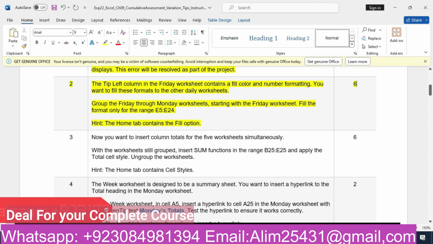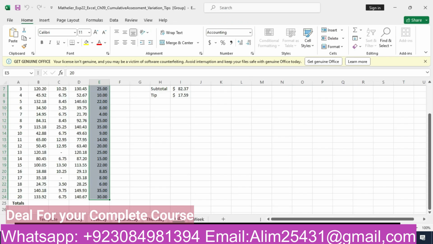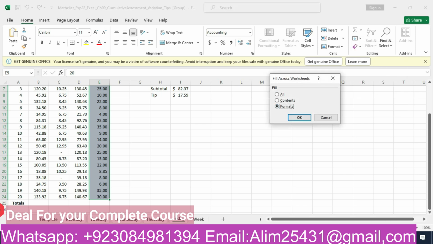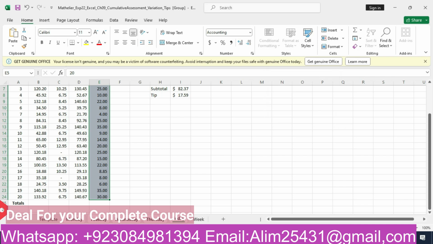Group the Friday through Monday worksheets. Starting in the Friday worksheet, fill the format only for the range E5 to E24. So we will select format across the worksheets and press OK. Now the format is filled from Friday to Monday worksheets.